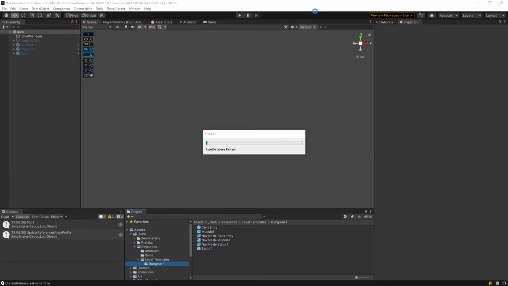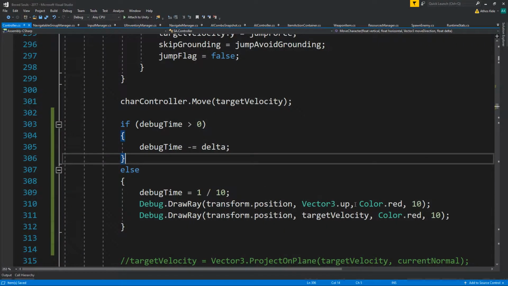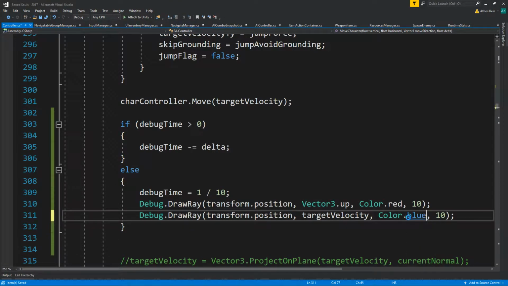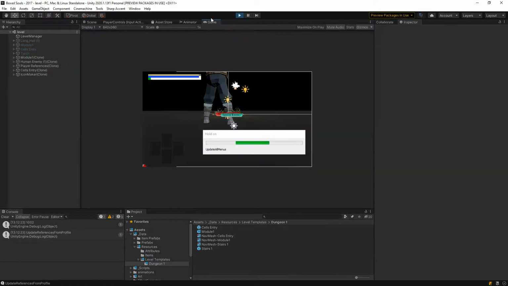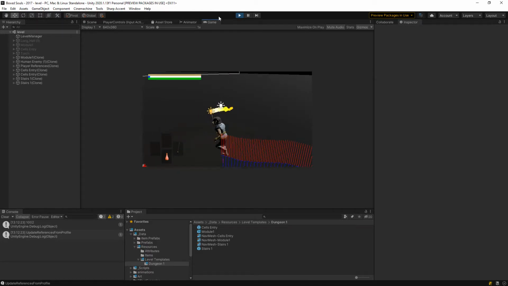Now this could be that we indeed just go down, and it could be us actually, you know what, we need to change this to a different color. And that is the target velocity. That's going a little bit weird.